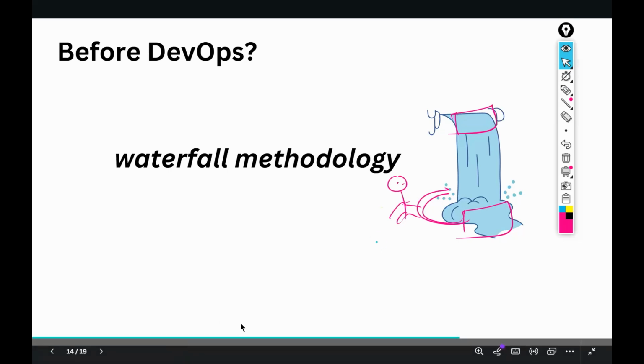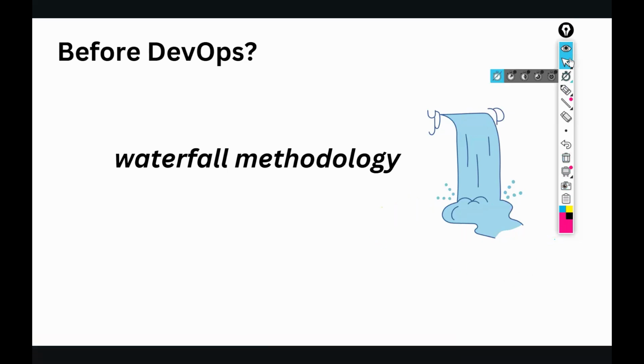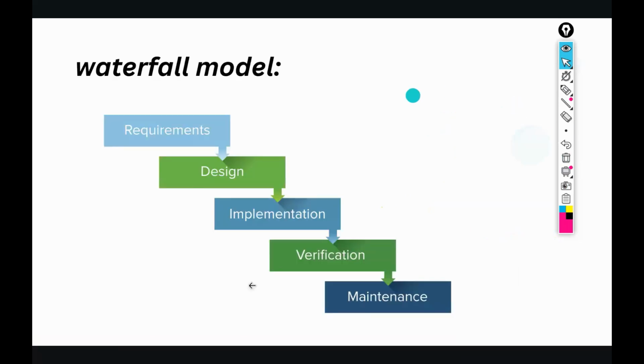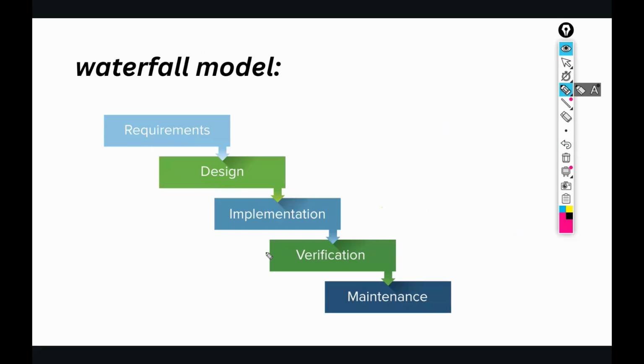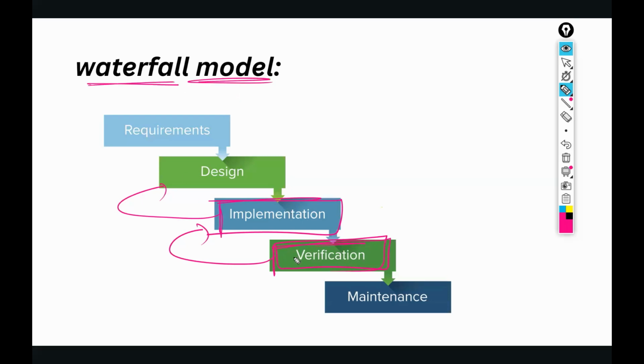So ultimately no, right? In the same manner, this is the workflow model of the waterfall methodology. Let's say I have failed in the verification part. I can't go back to the implementation phase. Or else I have failed in the implementation phase. I can't go back to the designing part. This is the major drawback present in the waterfall model. We can't go back to the previous step.